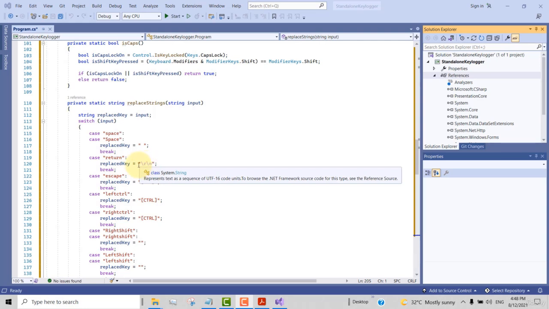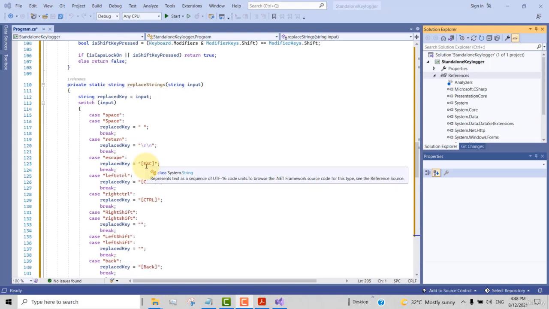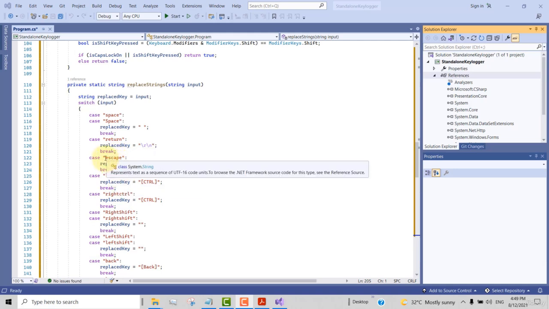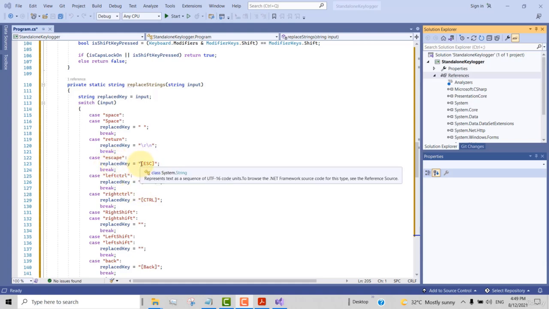We do this because we want our log file to go to the new line. And then if the user presses the escape key, it will return the string called escape. So we need to replace the string with this symbol so that when you write this in the log file, you will understand that the user has pressed the escape key.